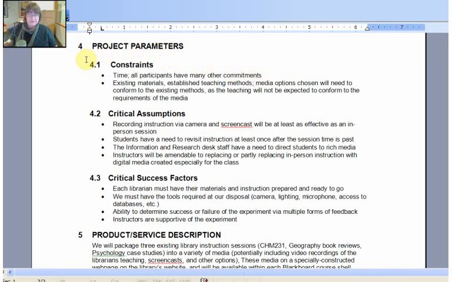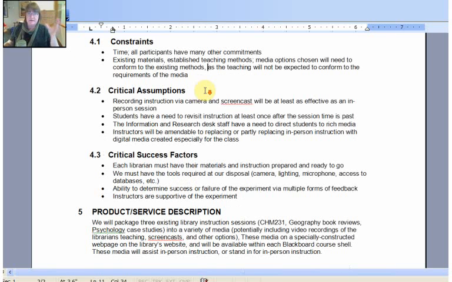The parameters. So here's where we start getting into the things that are going to make this difficult to do, or what might cause failure. So your constraints. What do you know? Time is always a constraint. You always have a shorter timeline than you want. So that's always one. Do you have all the materials you need? Do you have all the people you need? Think through what the things are that might constrain you as part of this project, and write all that down. Again, getting feedback. You have a meeting, get feedback. What else do we see as a constraint? That's a really great conversation to have, though hard for me.